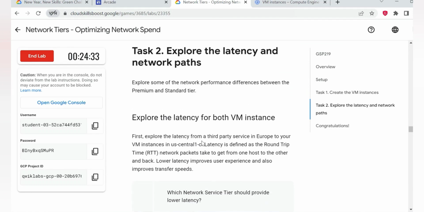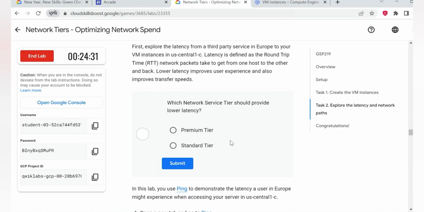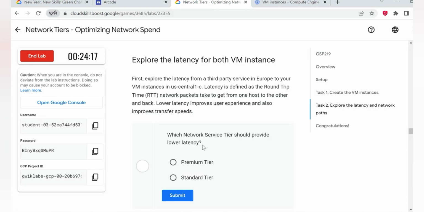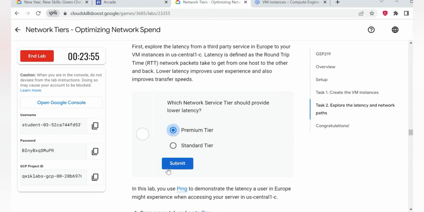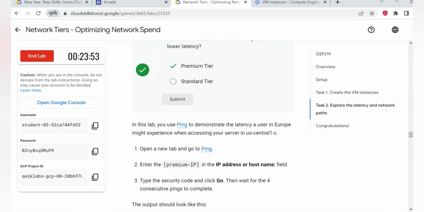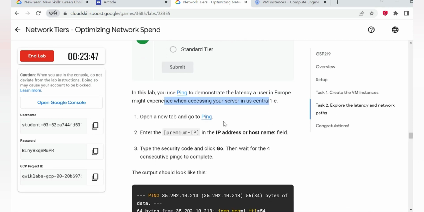Explore the latency and network paths. Which network service tier should provide lower latency? Usually lower latency will improve the user experience. For this, it will be the premium tier. This lab used ping to demonstrate the latency a user in Europe might experience when accessing your server in US Central. Open a new tab and go to ping.